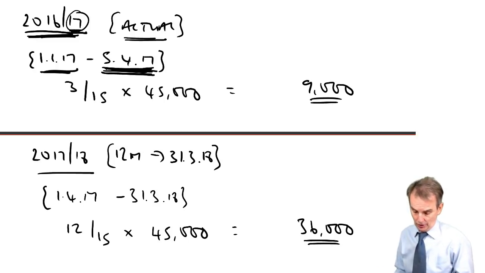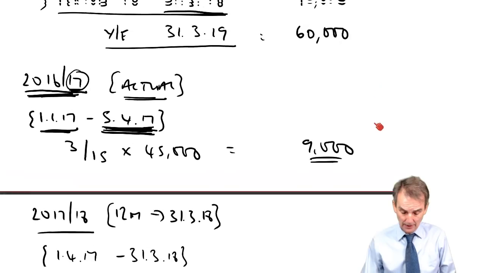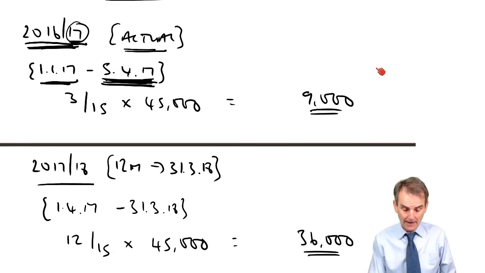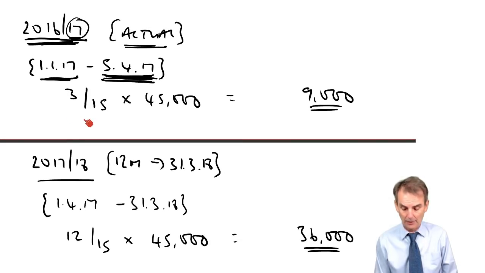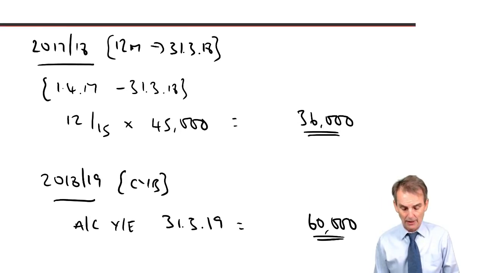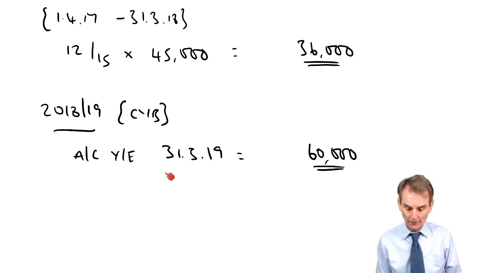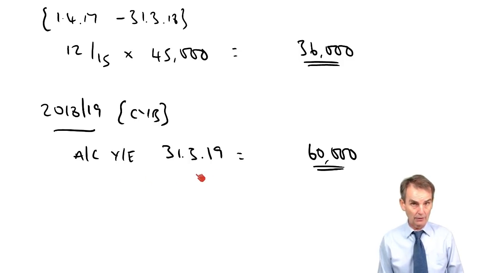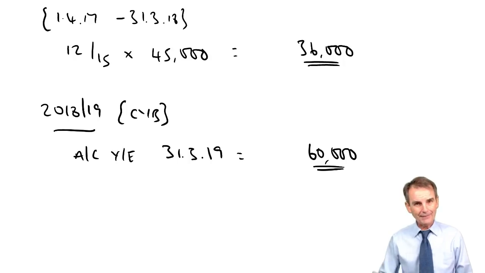Now, hopefully what you've seen in relation to the profits that we've got here is, in fact, if you choose the 31st of March, there will be no overlaps that arise. In 16/17, you've used the first 3 months of the opening 15-month period. In the second tax year, 17/18, we've used the last 12 months of that 15-month period. So first 3, last 12 of the 15-month period, no overlap there. And then we've moved on to 18/19, where we've got a totally unique basis of the year ended 31st of March 19. So if you choose the 31st of March as your accounting date, there will be no overlaps.